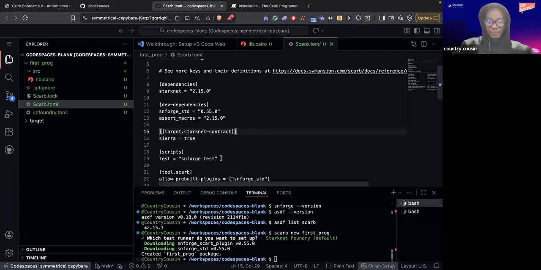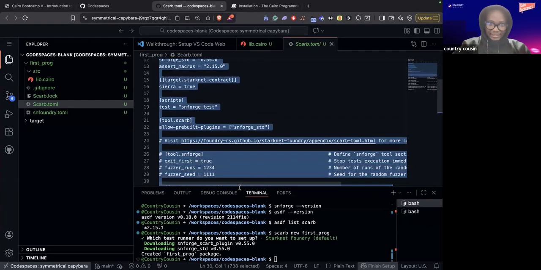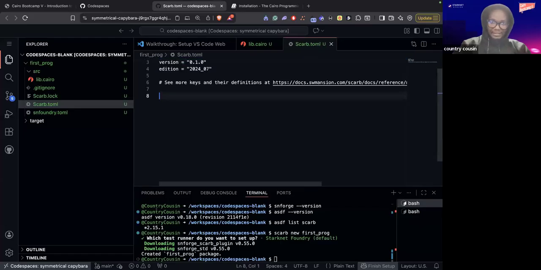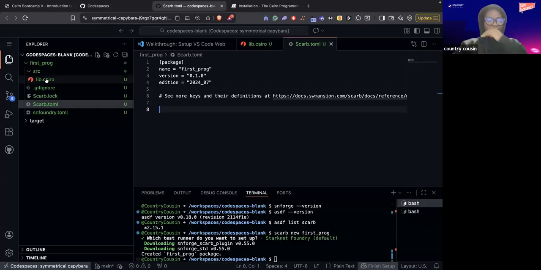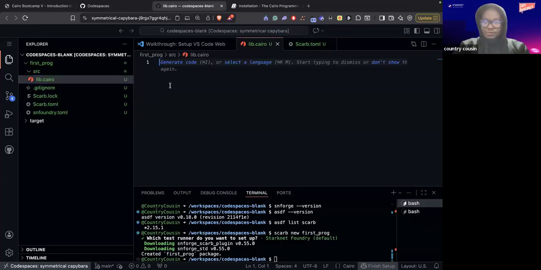Then for scripts, if you want to have some custom script you want to be running, you don't want to use the conventional commands, you input those ones here and use it. For what we are doing, I will be deleting everything right here. Okay, I'll get rid of it except for these guys. Then, before now, I was working with 2.1, 3.1. I don't know how things are right here. Let me see.